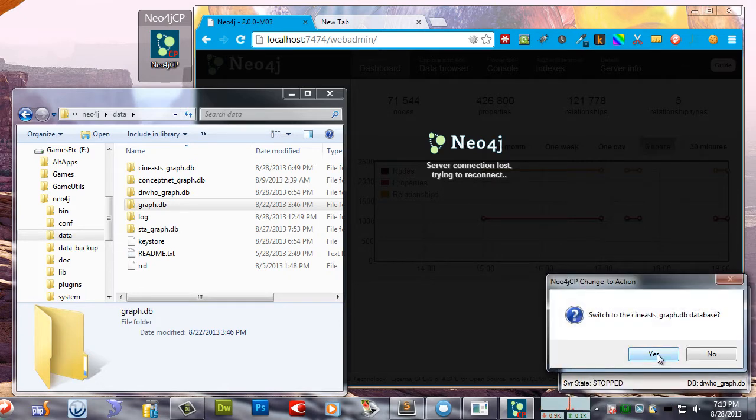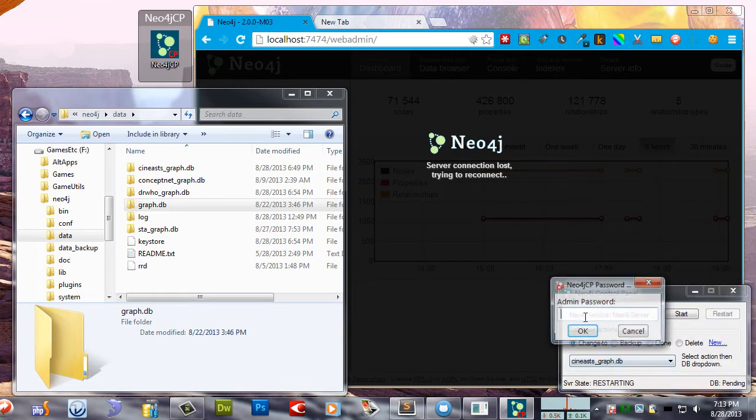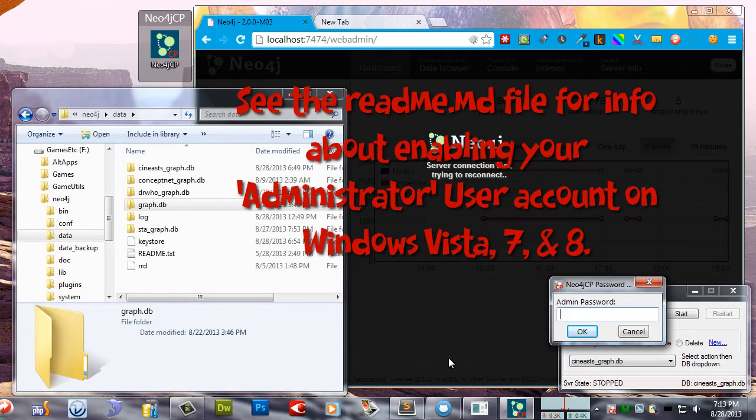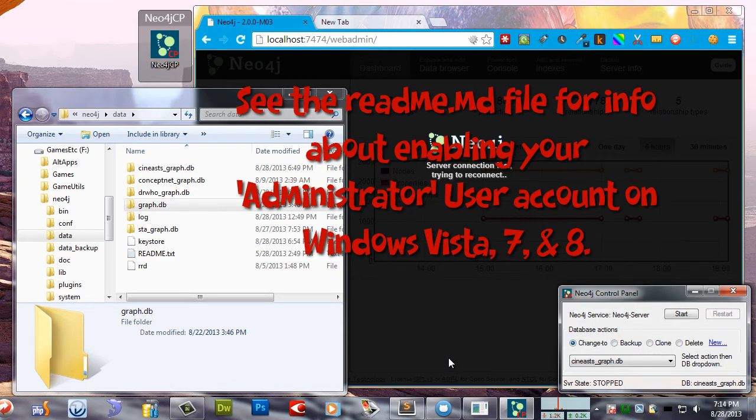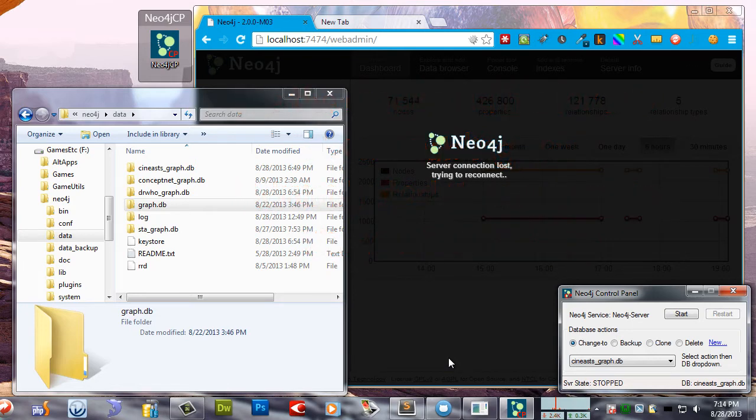So we switched to the Synapse movie database, and the first time that we do something that has to access the server service under an administrator user account, we have to provide an admin password, but no more elevation prompts. If you put your admin password in the ini file, you won't even have to do that one.